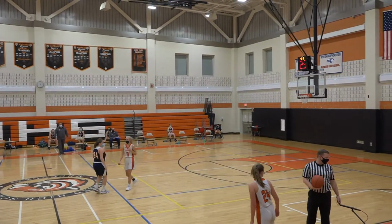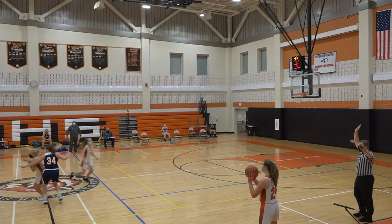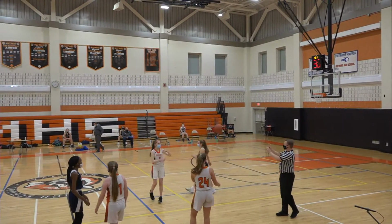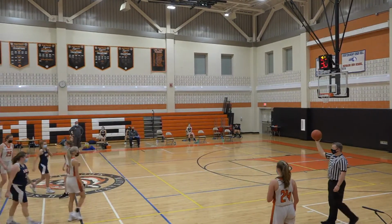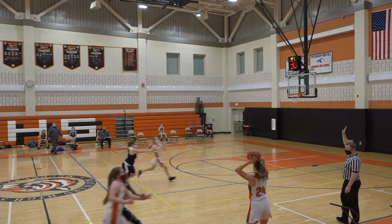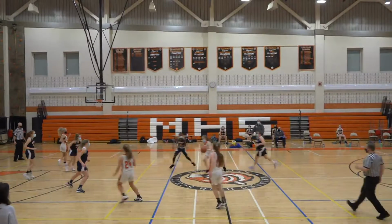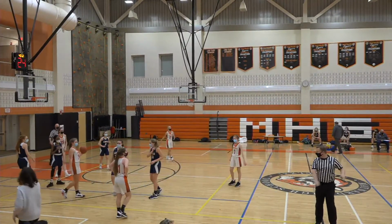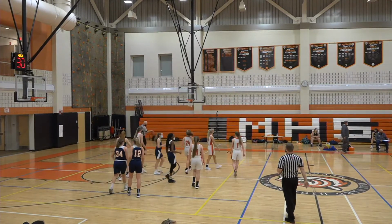What do we have for fouls? 3 and 2. Okay. Checking to see if Maynard's in the bonus and bonus plus. We're going to get a foul. With 46 seconds left, AMSA's intentionally fouling, going to try to make Maynard go to the free throw line, trying to keep this game alive. You have to get the ball to your best free throw shooters on the inbound. Oh, Maynard keeping the ball away, just draining this clock from AMSA. They have not fouled yet. There's going to be the foul. Blue 12. Blue 12. That was Melissa Babinski on the intentional foul.